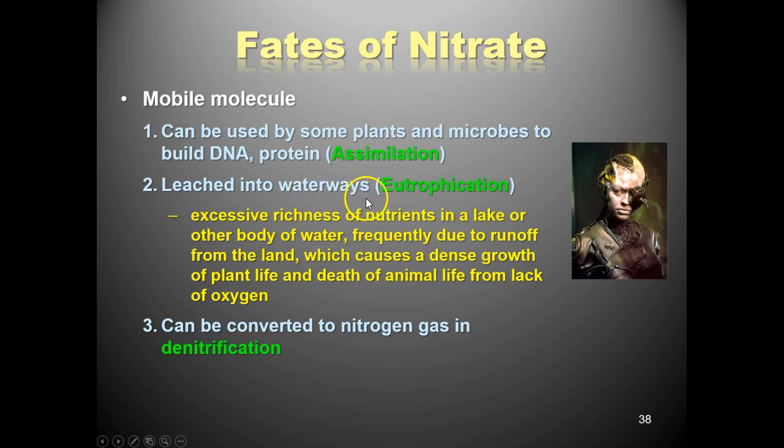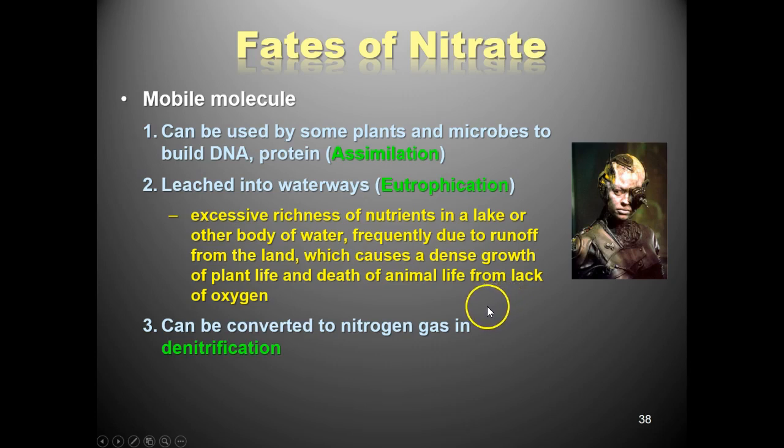Nitrates can also get into our waterways, and they cause this process that we term eutrophication. What happens is you get enough nutrients in the water that plant life and algae and that sort of thing in the water grows really, really dense. It can even make a covering or a layer over the water so that oxygen's not able to diffuse down in there. And then the animal life, like fish, don't have enough oxygen in the water to keep themselves going, and they end up dying, and you end up with a big smelly mess.